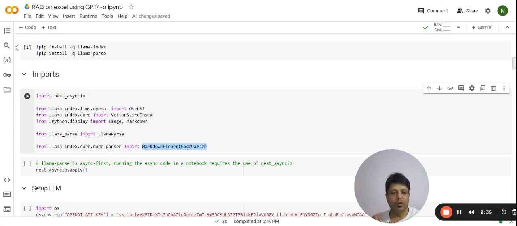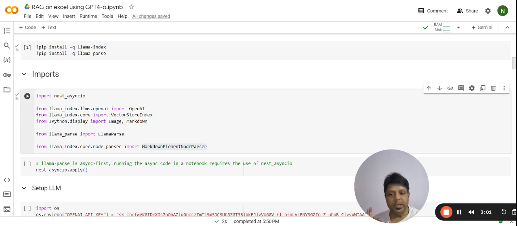So now let's see what all things we are importing. We are importing nest async, which is basically because LlamaParse can work asynchronously, so we'll be using that. Then we'll be importing OpenAI because we will be using an LLM from OpenAI, which is GPT4-o-mini. Vector store index will actually store the vector embeddings that we create.